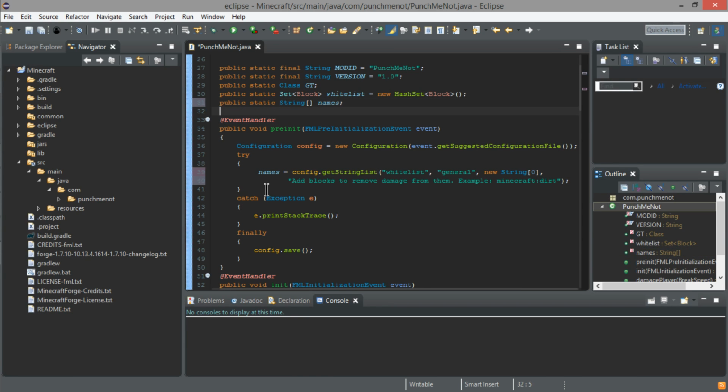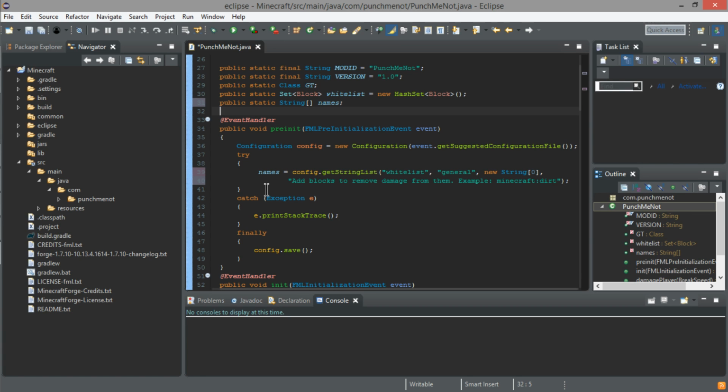Okay, now to explain what Greg said to me and what we're doing. What we are getting right now is a string array of blocks that should be whitelisted, but we can't load the blocks in on the pre-initialization event, and that's something that Greg said to me, what I forgot, because not every mod has already loaded its blocks on the pre-initialization event when you get it.